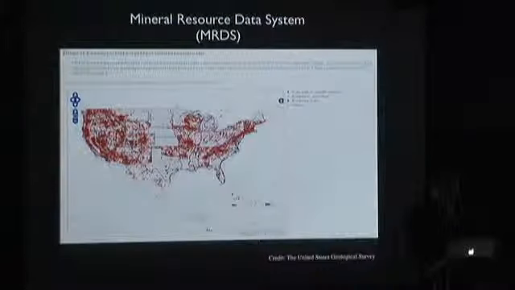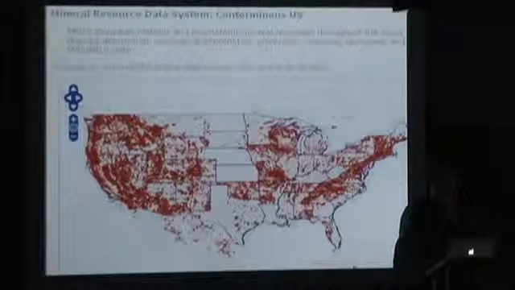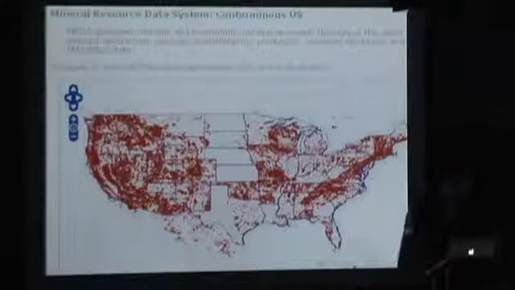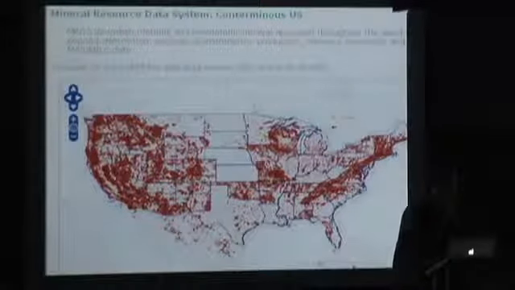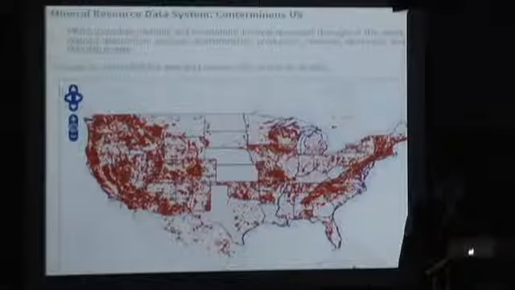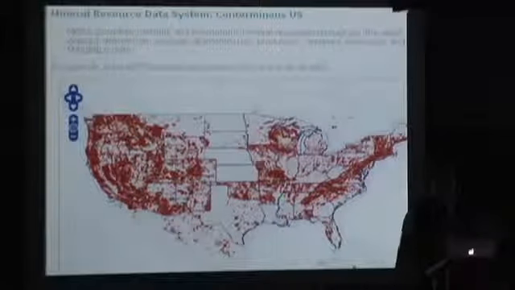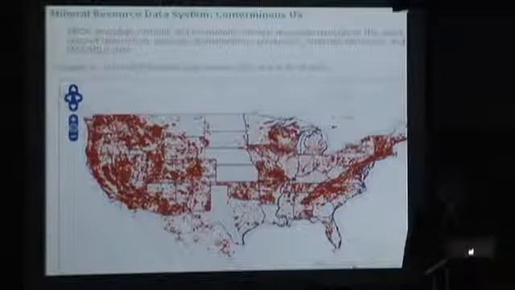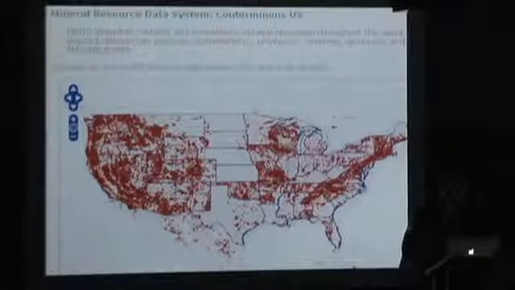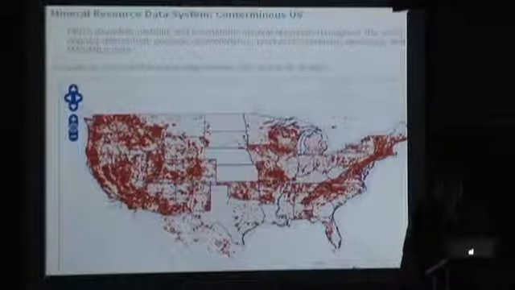There also exists a mineral resource data system, which is a statistical survey done by the USGS. This is the United States Geological Survey. This map is a collection of reports describing mineral resources throughout the United States. The survey actually expands out for the entire globe, but this map just serves as an example for this presentation. This is an example of information that would be part of the so-called geodatabase, if you will, integrating the data set into a global knowledge base of our resource management system as a function of the systems approach we've been exploring.